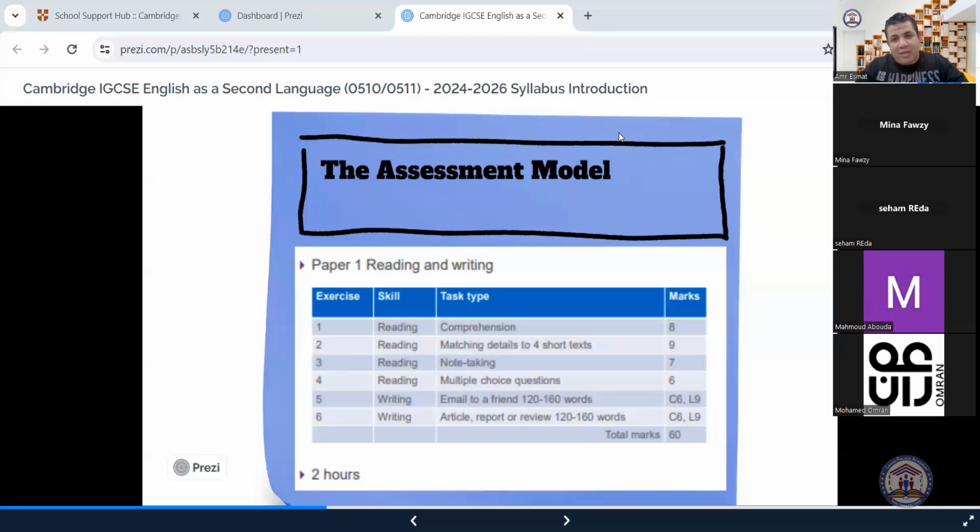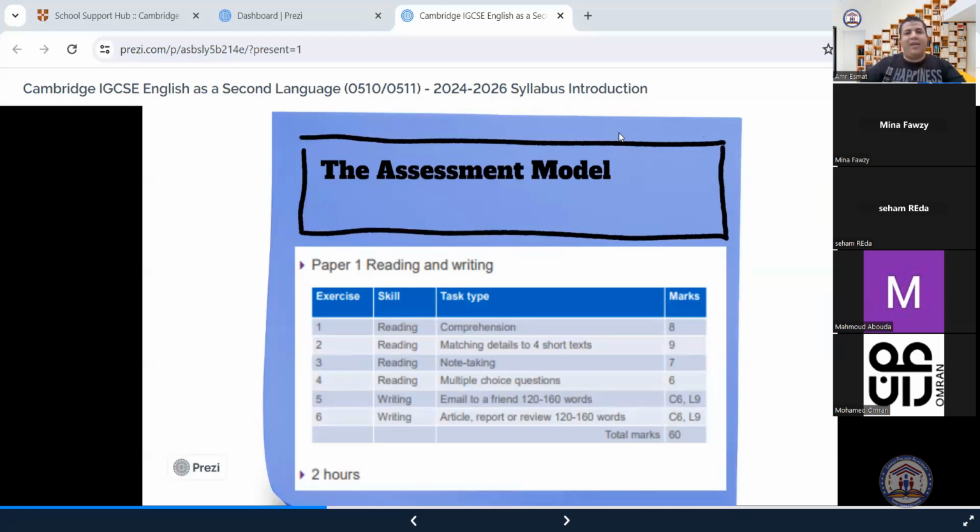During the year, you're teaching your students such things. You're training them, practicing with them all the time how to write such things. You give them the guidelines, and you focus on how to help your student to get the full mark. Because in Cambridge, it's available to get the full mark in writing, by the way. So some students can get 15 out of 15 if they meet the marking criteria.